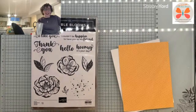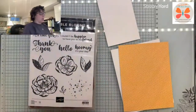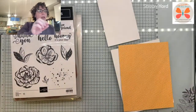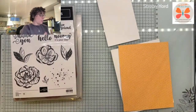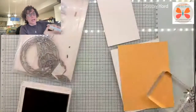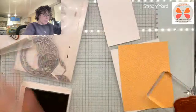Hello, Jan West. How are you? Now I'm trying to decide. I think I'm going to try something. What if we stamp it in that new beige? Has anyone tried this? I know people are doing no-line watercoloring and all kinds of funky stuff with it. I really haven't used it. I haven't had time to play with it yet, so let's just see what it looks like.